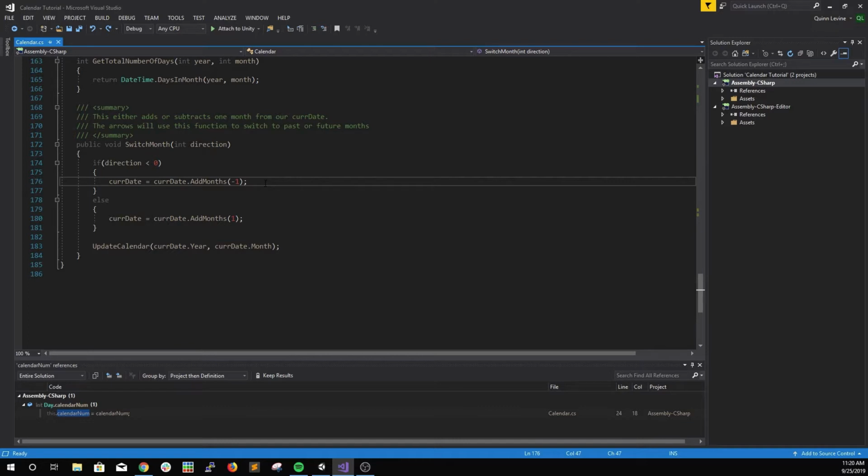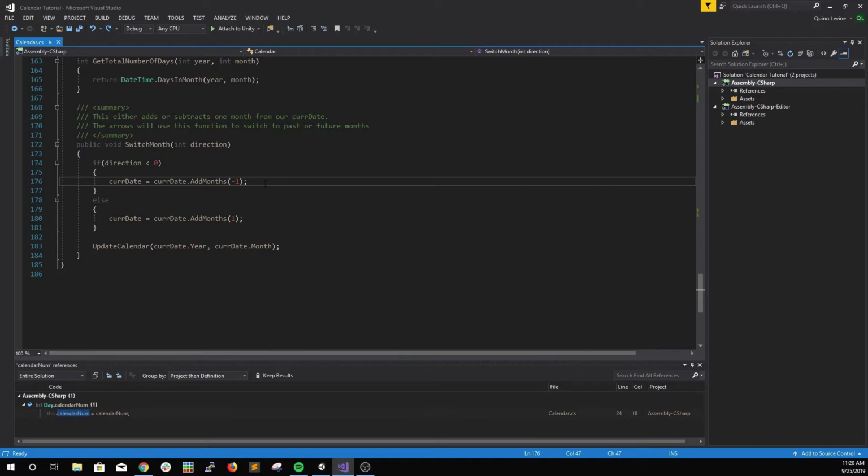But if it's less than 1 or less than 0, meaning that it's the left arrow, we're going to subtract from the current date. Remember, the current date is equal to the first date of the month, and that's completely fine for the purposes of this function. We don't need any other day of the month.